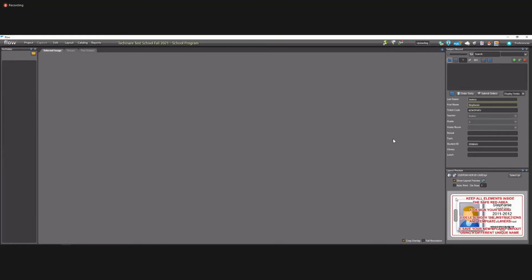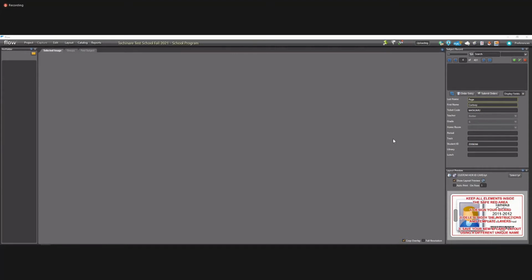Okay, so we have our layouts here, we have our subjects loaded. Now, from here, the photographer has a couple ways that they can photograph in here. The first one would be a tethered workflow, which would be the student would come up and bring up their camera card. We would scan their camera card. When we scan the camera card, it would pull up the subject's data here. So we would then see Paige Courtney in here. And they would have their camera control software pointed to our hot folder. So once they photograph a subject, it would then go into the hot folder.